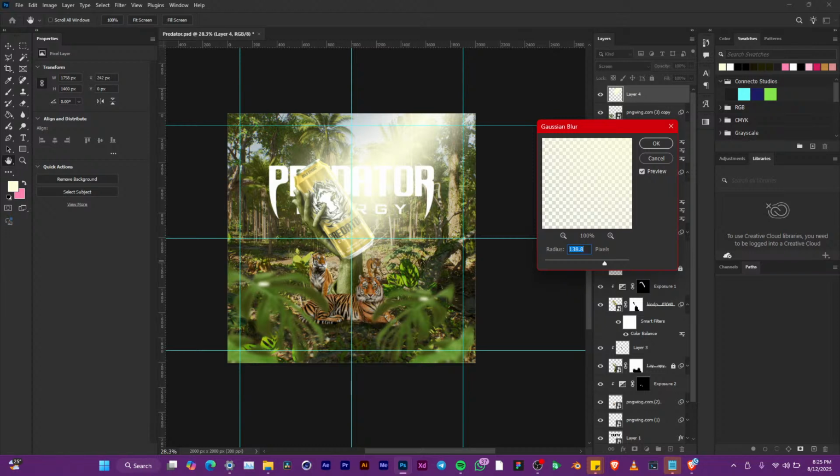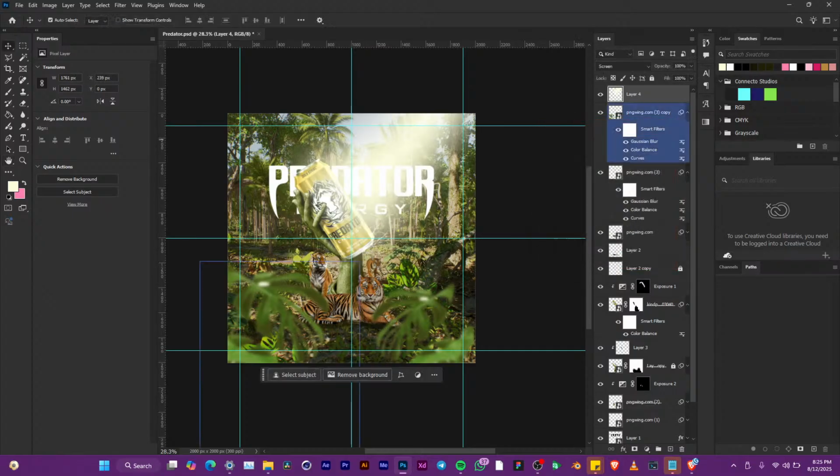So now this is already giving us what we're trying to achieve. All right, so let's say 140, a radius of 140. All right, so now we are going to reduce the opacity to like 75%.